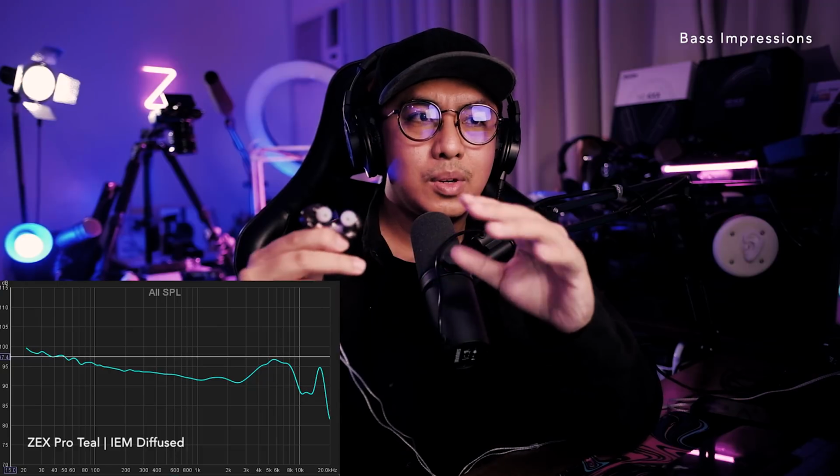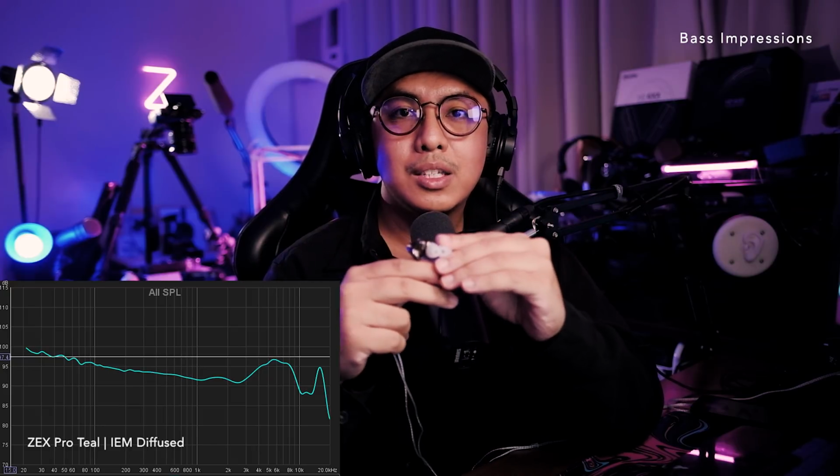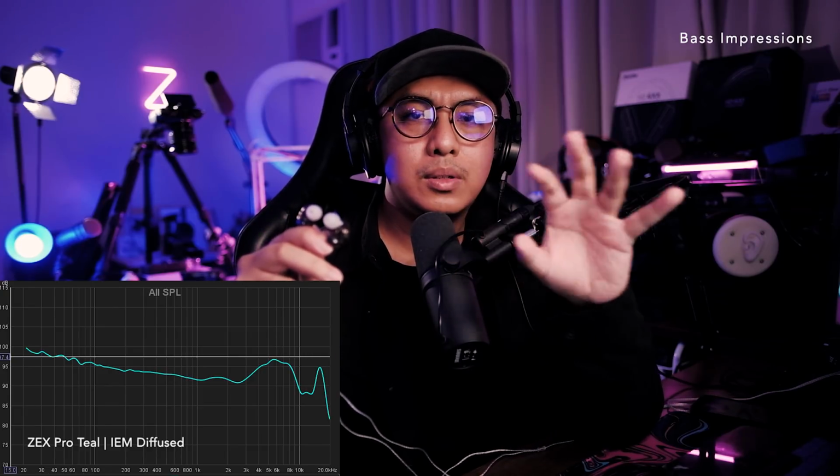So the bass here is well controlled in the mix, and what I like about this is there's no mid-bass bleed here. So maybe compared to your other KZs, the definition in the bass here is a bit more refined, a bit faster as well in the overall presentation. So technically it's a bit better compared to your usual KZs.